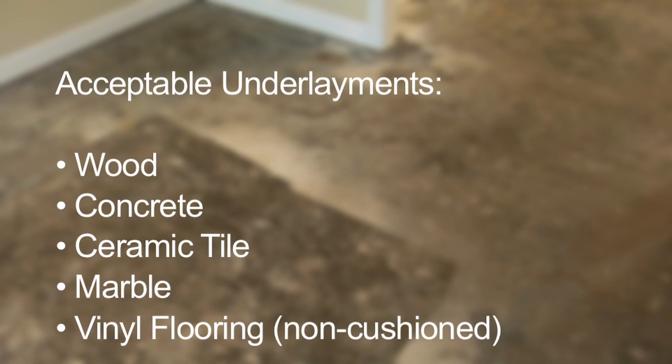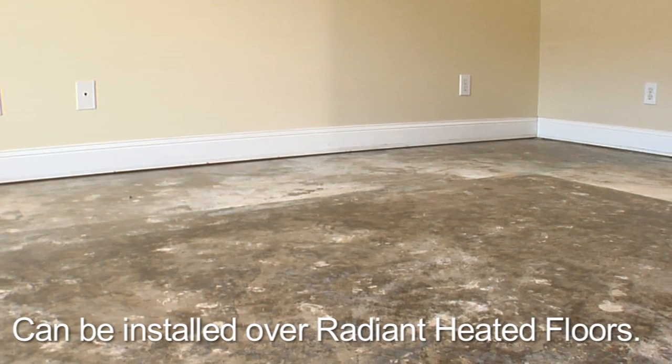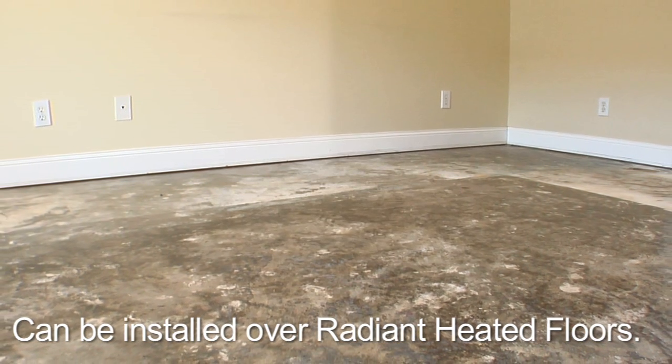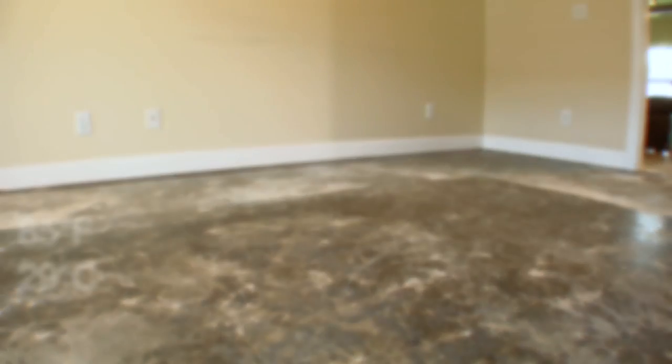Because of Moduleo's thickness and durability, it can be installed over most existing floors with little prep work. Acceptable underlayments include wood, concrete, ceramic, marble, non-cushioned vinyl flooring. Moduleo luxury vinyl tiles and planks can be installed over radiant heated floors that are approved by the manufacturer for the use of their product with resilient vinyl flooring applications.